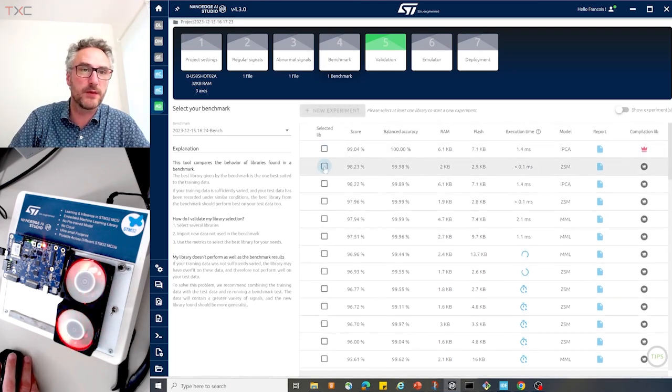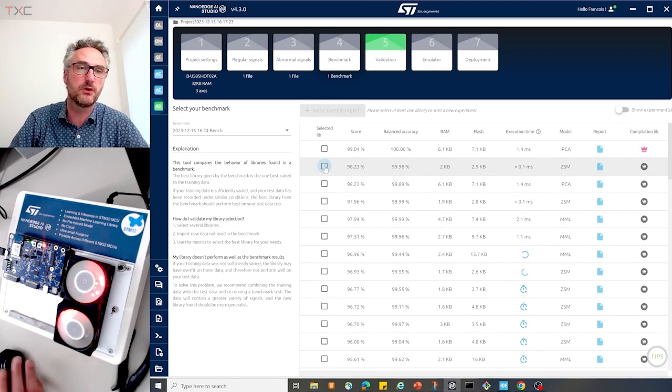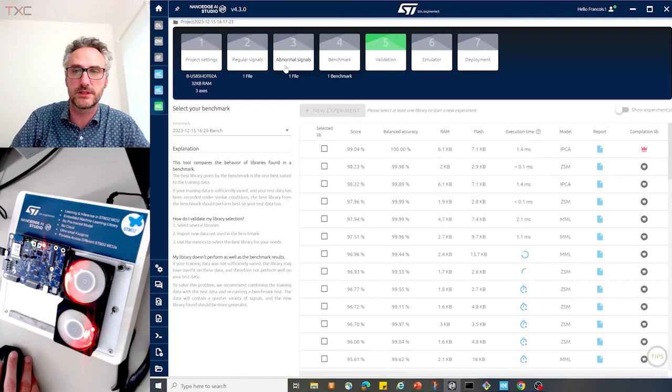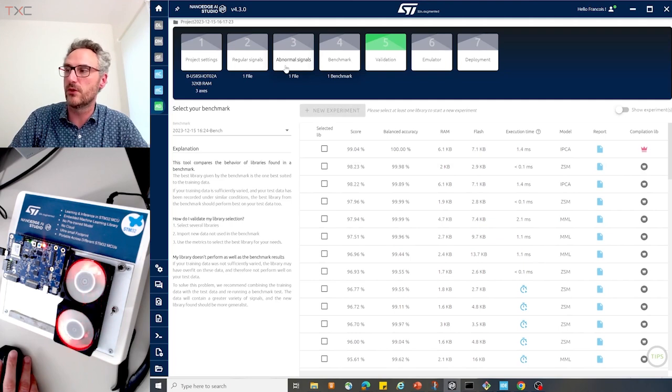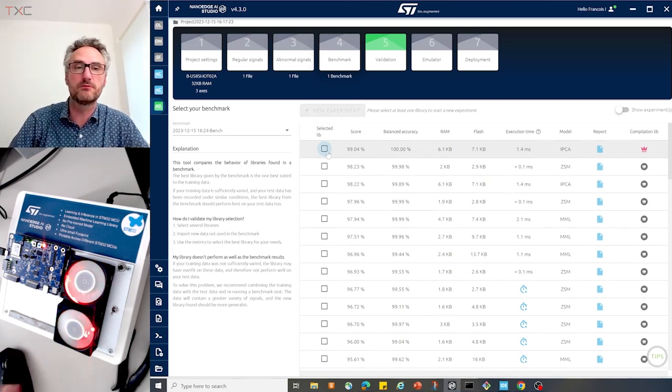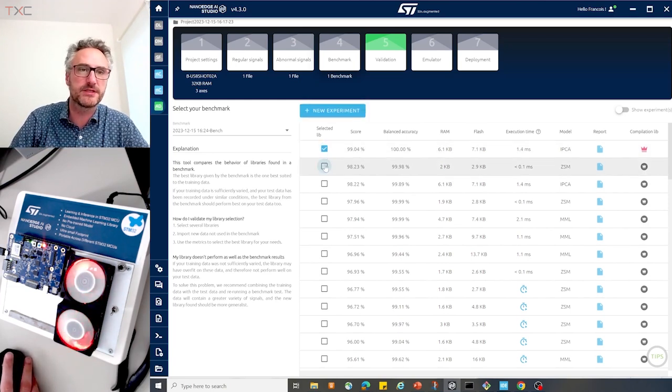You can also compare the library with more data sets, because at that point of the project, we only collected 100 lines per signal, per phase, nominal and abnormal. If you want to confirm that the library is the best one between the ones that are proposed by the system, I really encourage you to collect more data from the serial port, for example, and then to trigger an experiment, meaning a comparison between different libraries, maybe the ones that are faster or the ones that are consuming less RAM, to confirm that the one you want to use is this one.